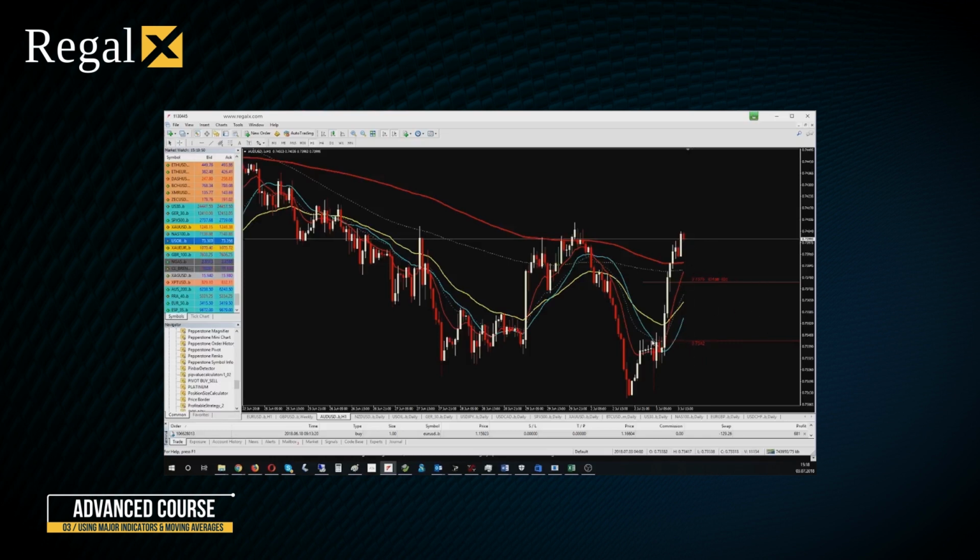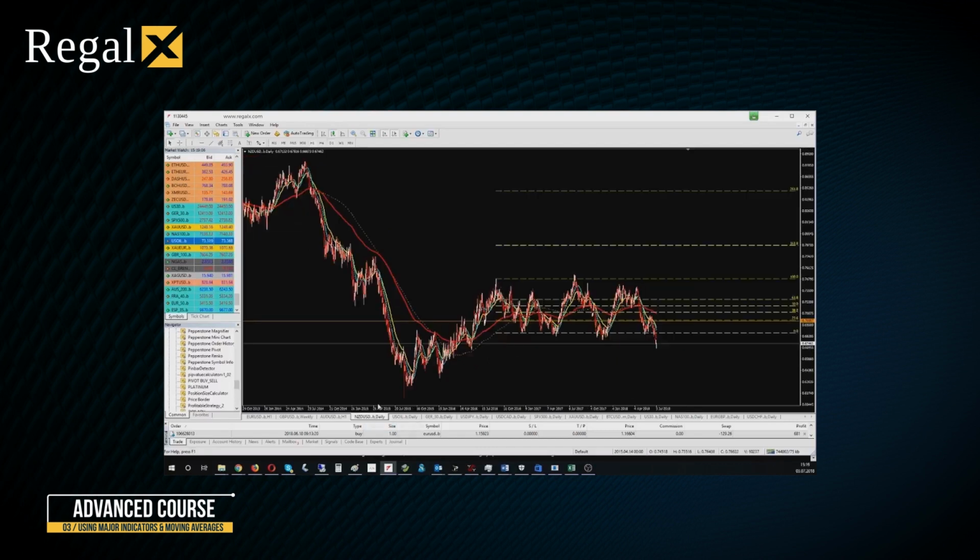So you can gauge the daily trading range in order to get an idea of how far a market could go, and if it breaks it, what's the next stop that it might go to, the next station the train is going to go into, for example. So this is another very helpful tool.